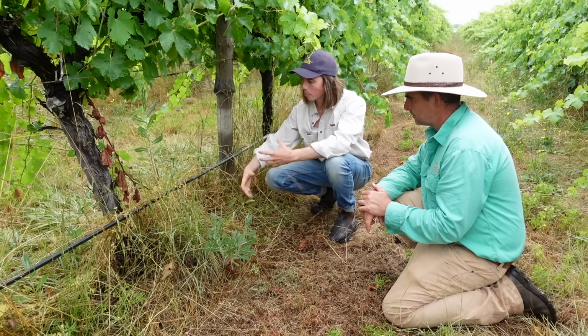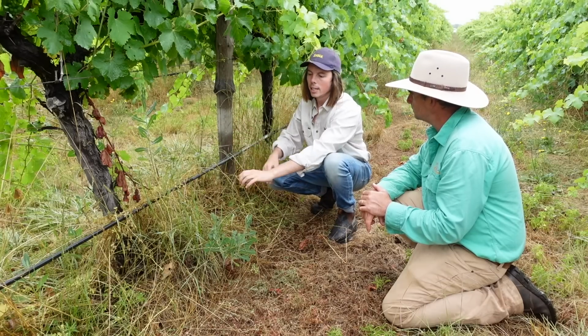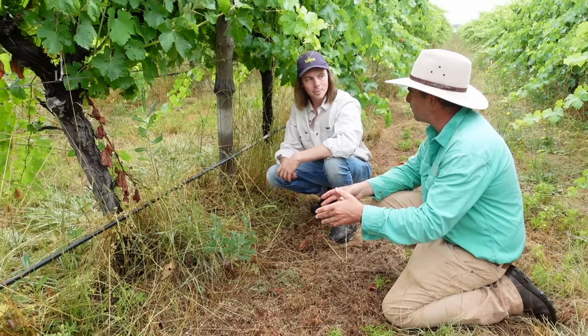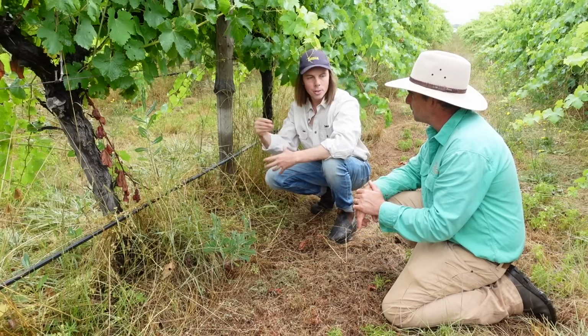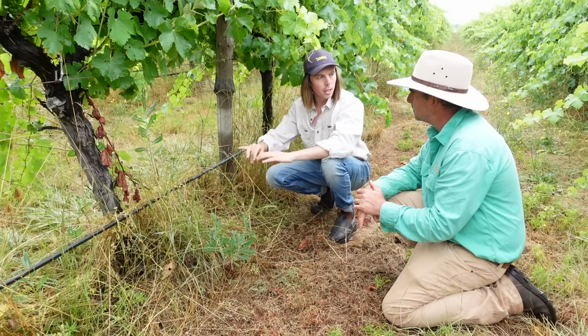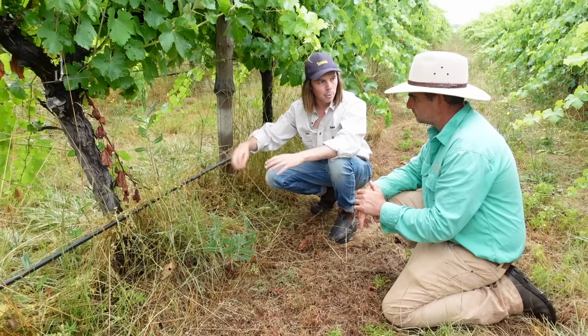Whereas at the same time, we're building up the species that we do want and really getting what we want in place. We'll still have these soil issues for a while, but they won't be a predominant plant in the undervine. They'll do their job, and within a few years in other areas we've seen that they just start to remove themselves, and it goes back to looking like a really beautiful, just grassy, permanent sward system.